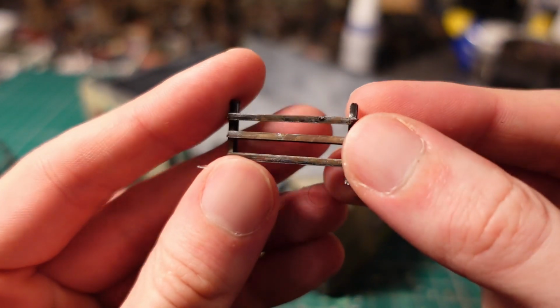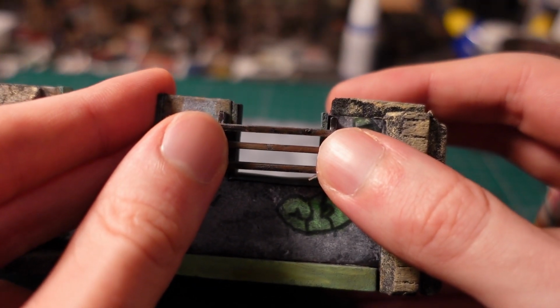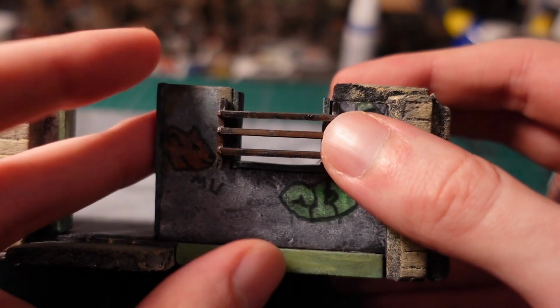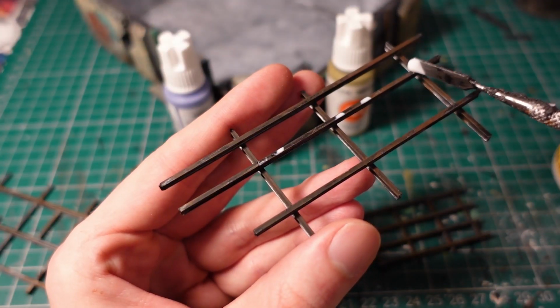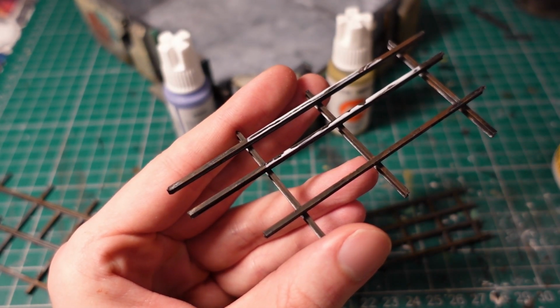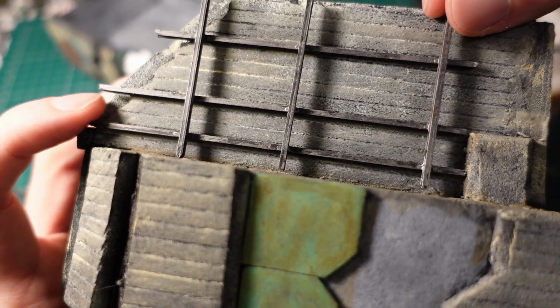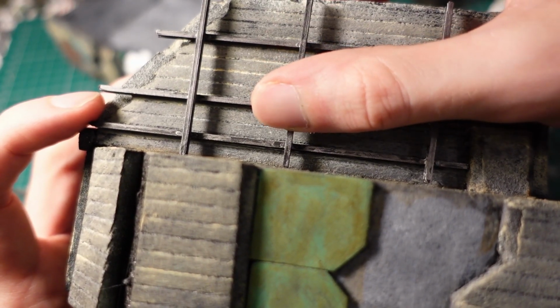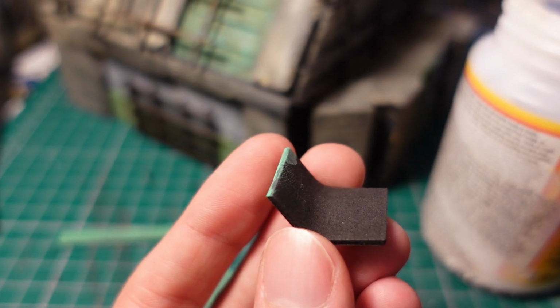Because this is not a nice part of town, I took some more of the H-shaped plastic girders and made some bars to cover the windows, using matte Mod Podge to secure them. Then taking the larger frames and some more matte Mod Podge, I secured those to the outside of the piece, over the plain walls where it needed a bit more interest, and on top of the front of the building where I wanted to put a neon sign later.